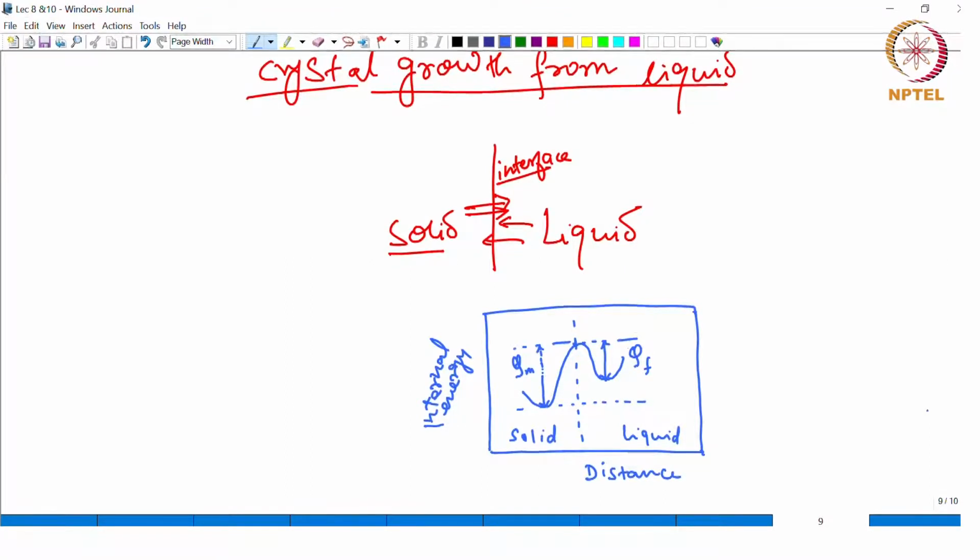because the growth of the solid is dependent on the attachment of atoms from the liquid phase, right. As I said, the atoms have to move from the liquid and go to the solid and attach to it for the solid to grow. So, that rate of attachment, if you write, that can be written as this.